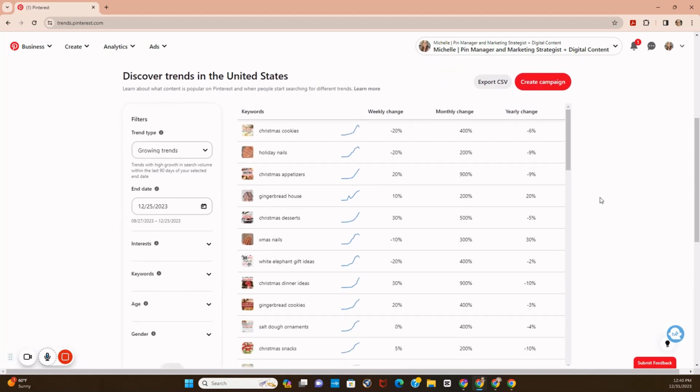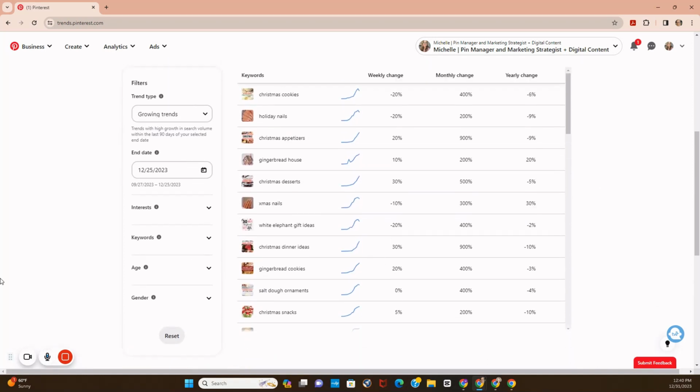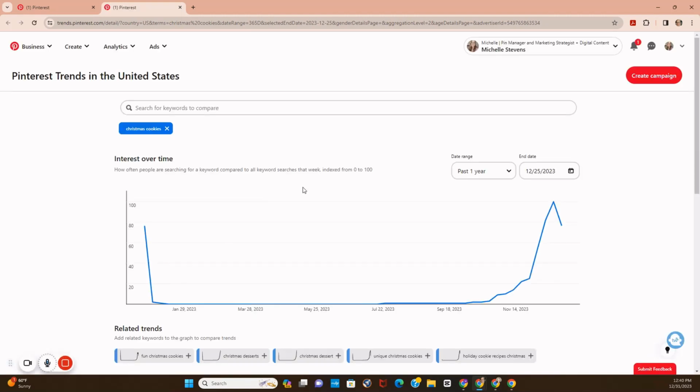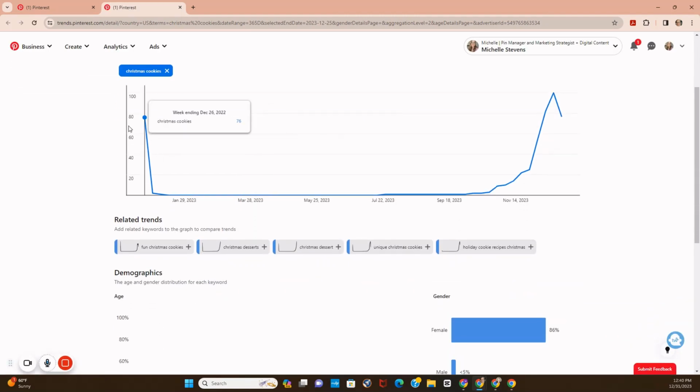Now we have a lot of growing trends right now, just as a default right here. A bunch of Christmas stuff, which I'm assuming is going to be going on the downslope right now, as you can tell. So let's actually take a look at that because it's a really good example on how Pinterest trends work. So when you're looking at trending items, you can actually see the life of the trend and where it really increases in search volume. And you can see, obviously, it starts increasing towards the holiday season when you're looking at Christmas cookies.